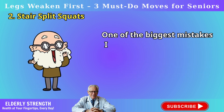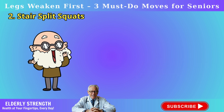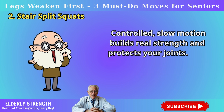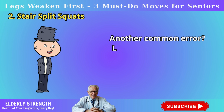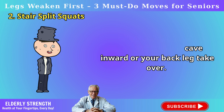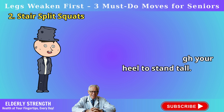One of the biggest mistakes I see, people rush through this, or they try to skip the handrail. Please don't. This isn't a race. Controlled slow motion builds real strength and protects your joints. Fast and sloppy only leads to frustration, or worse, injury. Another common error? Letting your knee cave inward or your back leg take over. Keep your front knee in line with your toes and imagine pressing down through your heel to stand tall.